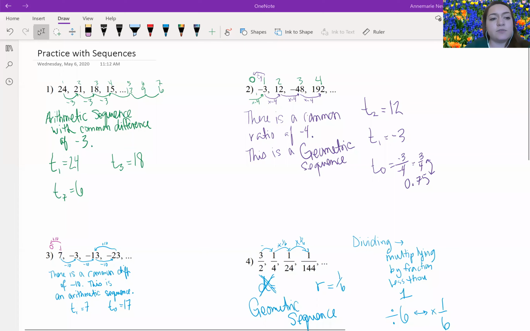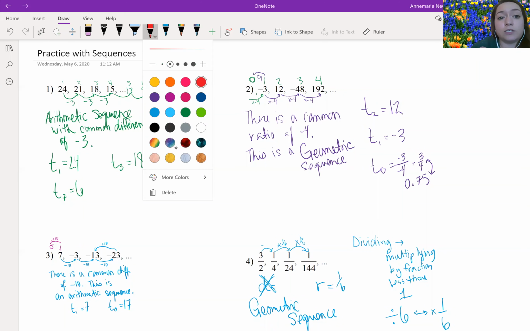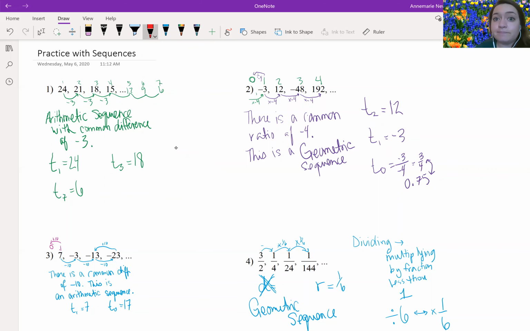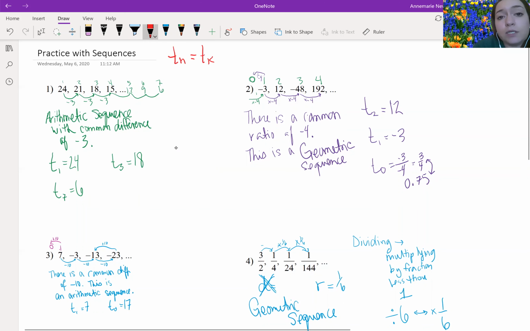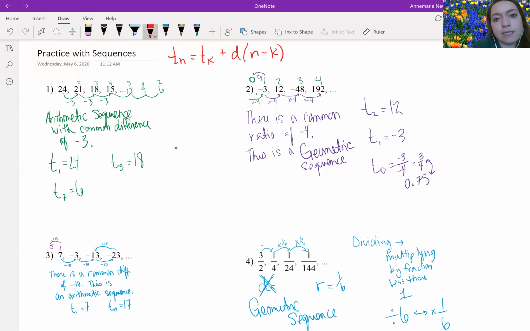We have already seen that this first one is arithmetic because it has a common difference. So now I'm just going to ask that we all write the equation for the sequence. You just need to remember the formula for an arithmetic sequence. T sub n is equal to any term that you know, it could be the first term, the 0th term, the 4th, whatever, plus your common difference times n minus k, which is the term number that you used before. Remember that this and this have to match.